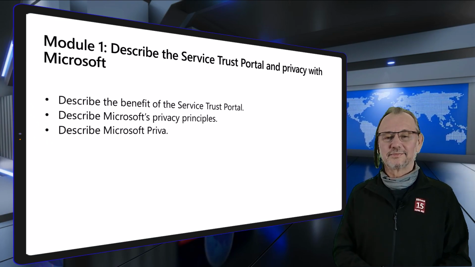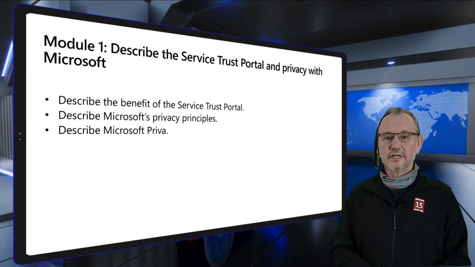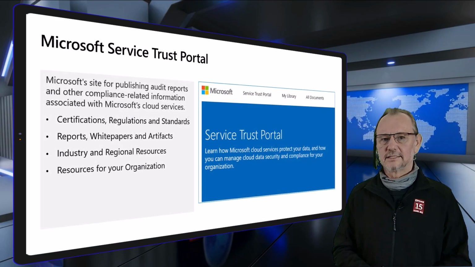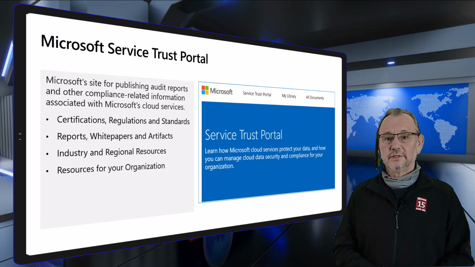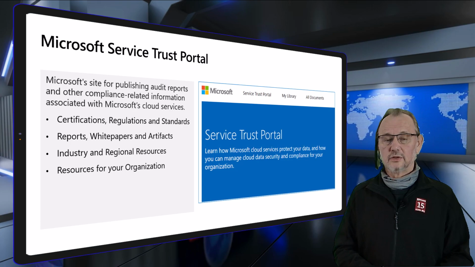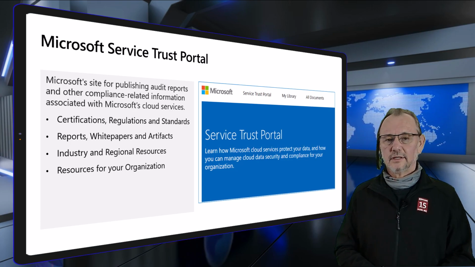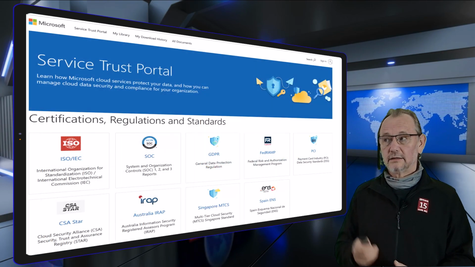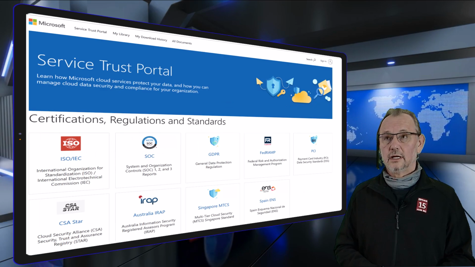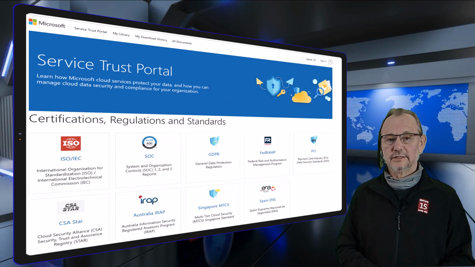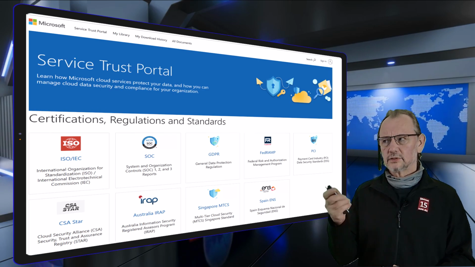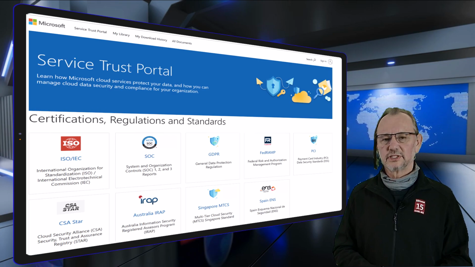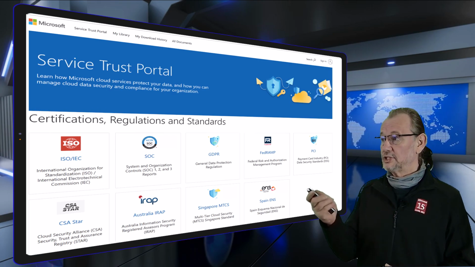Service Trust Portal. The Service Trust Portal provides information, tools, and other resources about Microsoft security, privacy, and compliance practices. Sign in with your Microsoft cloud services account to access all the available documentation. From the main menu, you can access the Service Trust Portal homepage. There are trust documents linked to security implementation and design information. There are also industry and regions, which contain compliance information about Microsoft cloud services organized by industry and region.